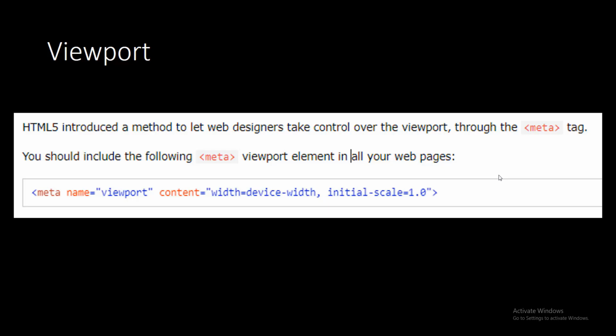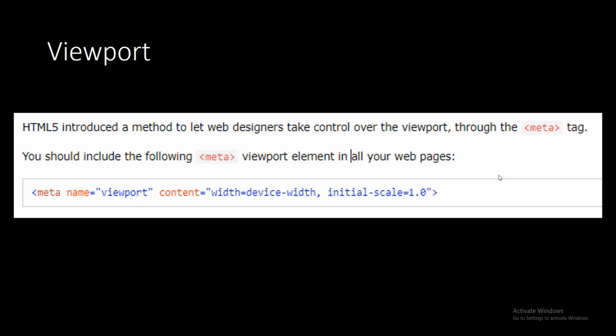Why do we use viewport? Before tablets and mobile phones, web pages were designed only for computer screens, and it was common for web pages to have a static, fixed size. But now we use different devices like tablets and mobile phones. That's why we have to use the viewport, so that if we view our web pages on other devices, they will look good and fit the screen.